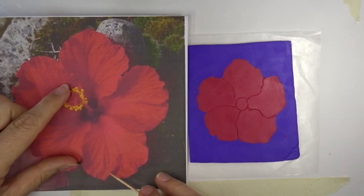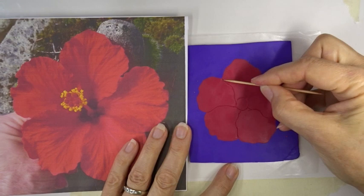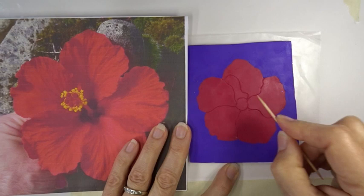It is fairly obvious on this bit. On this one, as you can see here, we have got a shadow going all the way down here. There's another little bit of a shadow up the top here. Because I do the shadows in a slightly different colour scheme, I'm going to just draw myself a rough outline of where that shadow goes.